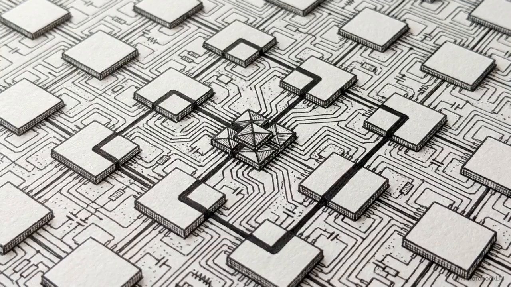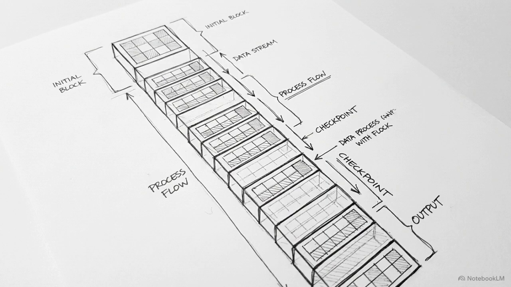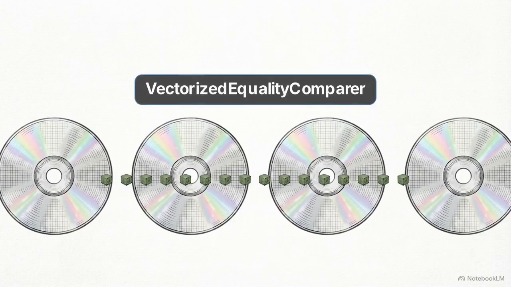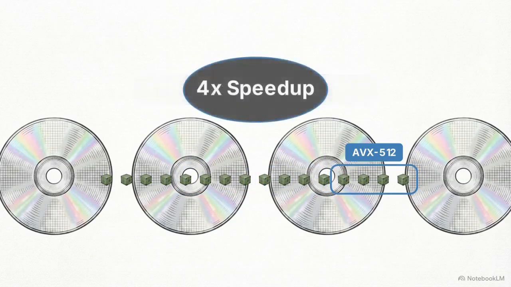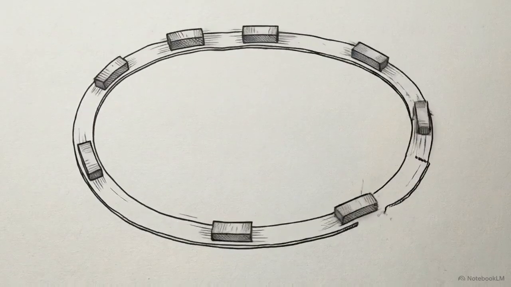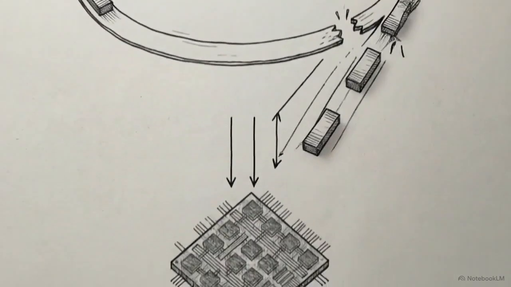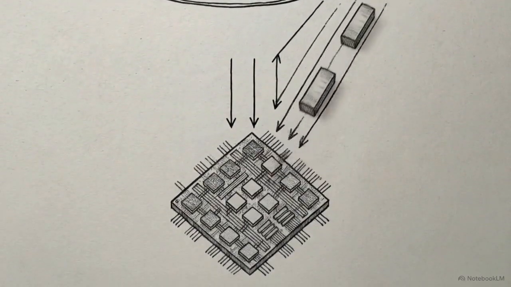Let's look exactly at what happens on that local enumerable track. Historically, methods like Where and Distinct relied on a sequential iteration model, pulling and checking one element at a time from a collection. Instead of a sequential scanner checking a single data block, .NET 10 introduces the vectorized equality comparer. It drops a single instruction bracket to process 4 blocks simultaneously. Leveraging AVX512 hardware instructions, the runtime forces the CPU to evaluate multiple primitive types in parallel.